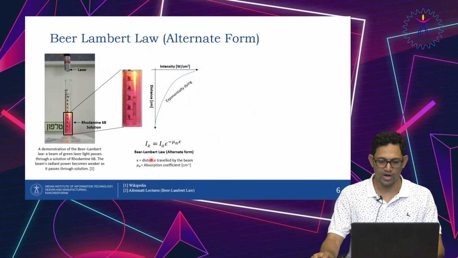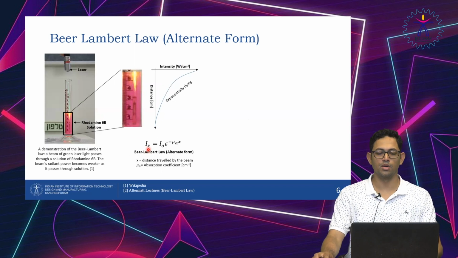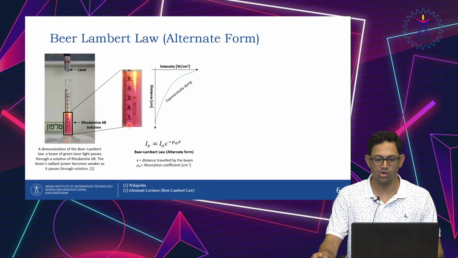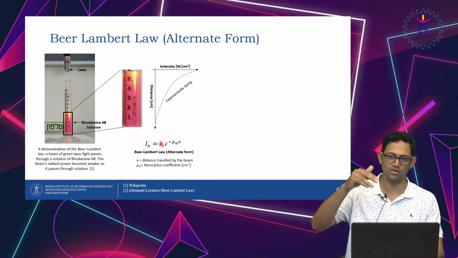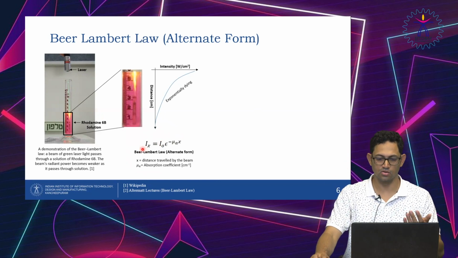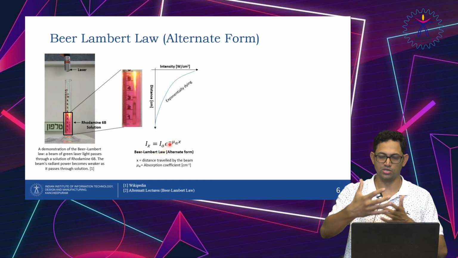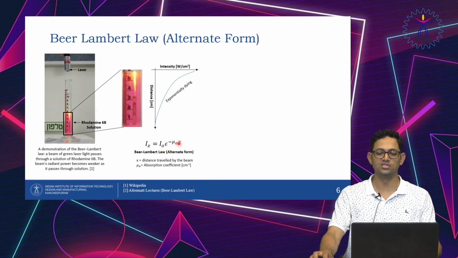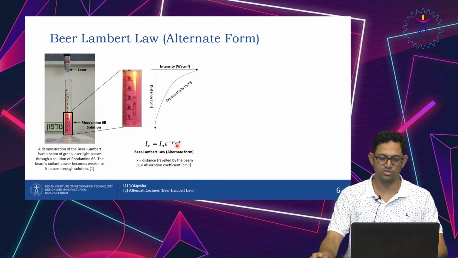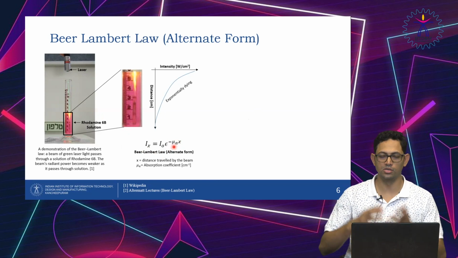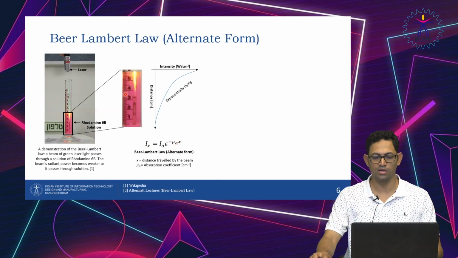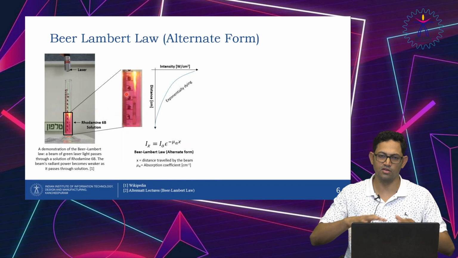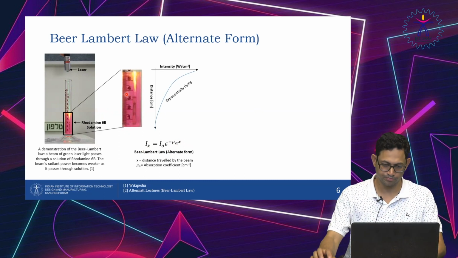So you can actually do that. So this is your output again. Ix is nothing but the light which is coming out of this sample, and I naught is what you are incident with. So I naught is the incident light source, and Ix is your transmitted light, and then you just multiply by the dying exponential function, that is exponential of minus mu a into the distance it has traveled, right? So this mu a is nothing but the absorption coefficient of that particular material as a function of wavelength. Again, this is a function of wavelength, so very important.